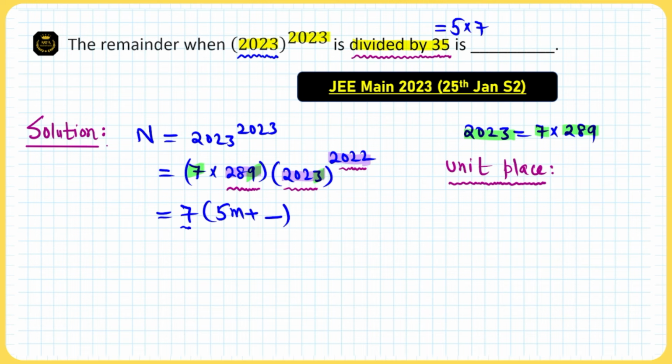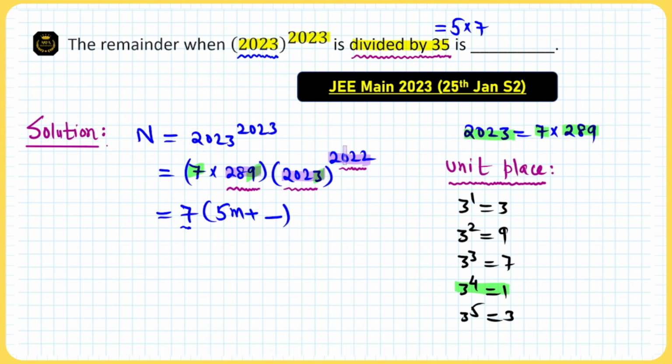Now if you see the different exponents of 3, 3 raised to 1 is 3. Using cyclicity, we can solve this problem. 3 square will be 9. Then 3 cube, digit at unit place will be 7. 3 raised to the power 4, 1. And then again 3 raised to the power 5 will be 3. So this is the pattern: 3, 9, 7, 1, again you will get 3, 9, 7, 1, and so on. So if I have 3 raised to any multiple of 4, then the digit at unit place will be 1.